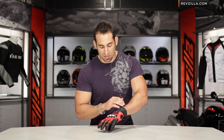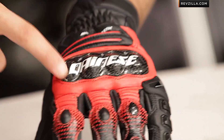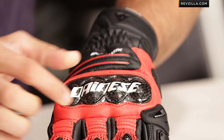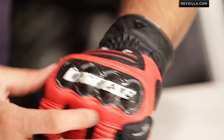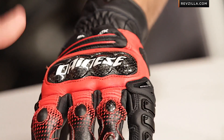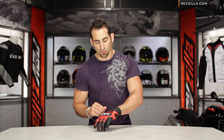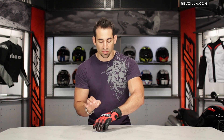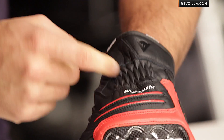Looking at it — this is the black-red version — you're going to have cowhide construction throughout, Kevlar stitching throughout, carbon fiber along the back of the knuckle. They've changed the way that's seated this year and it's going to be a little bit more ergonomic. It's the right width for the hand depending on size, and it's seated with some foam backing. The previous version had a little bit more of a wonky fit on top — no longer. That's why this glove is spot on.